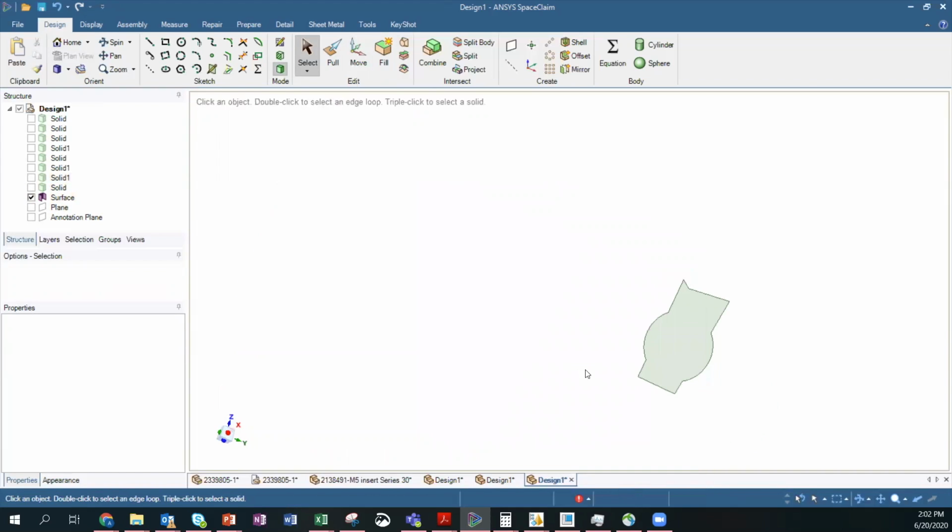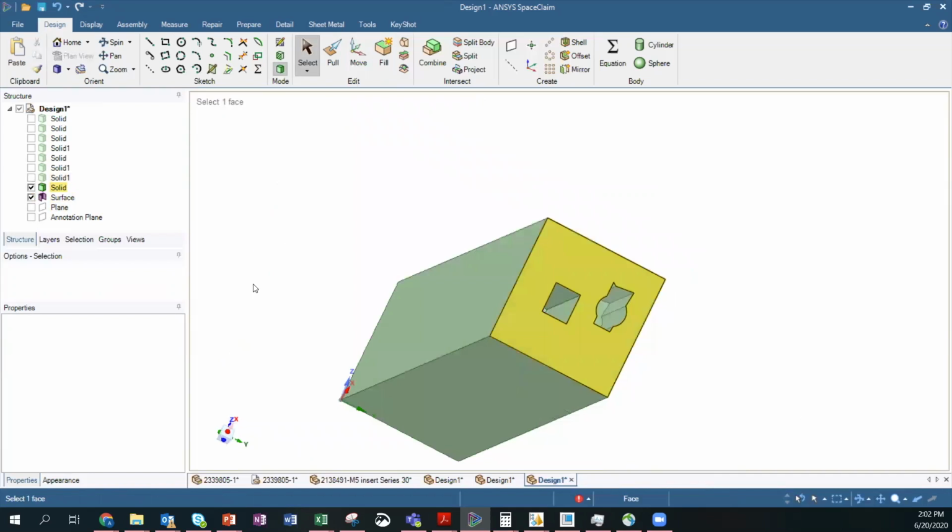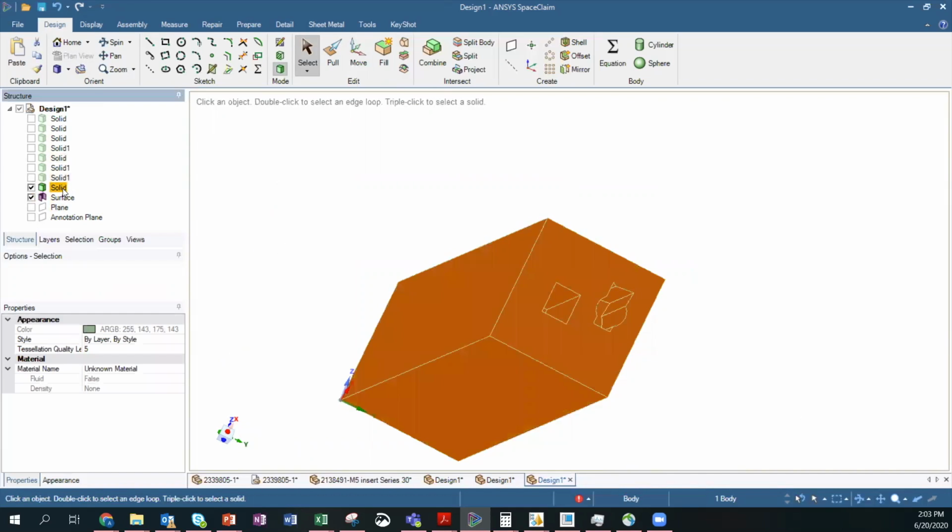Do you see this? So if you have a very complex cavity, then you can do it this way. The reason we do it this way is, I can show you. And one more thing, do you know how to make this a new component? Right click, move to a new component.